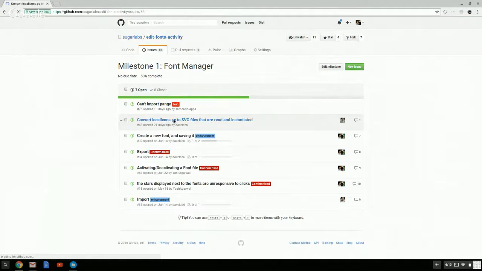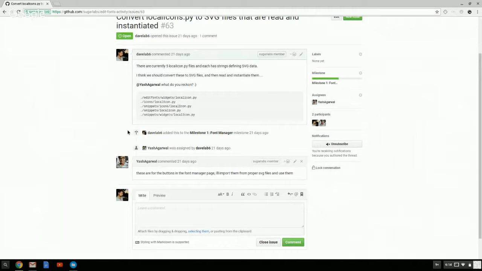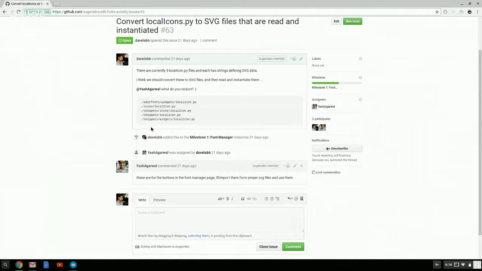Convert local icons to SVGs. Yeah, this is not done, but there was a problem with this. This package wasn't able to do that. Maybe I can add a different Python module that will read the SVG from a text file variable, and that variable can be passed on to this.